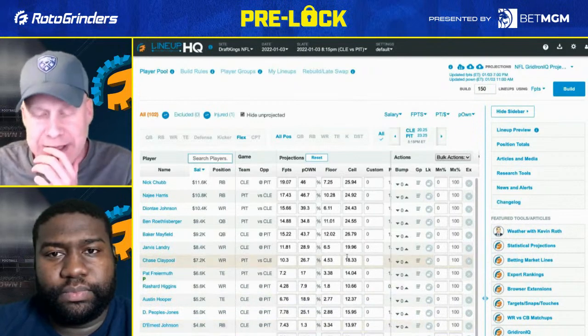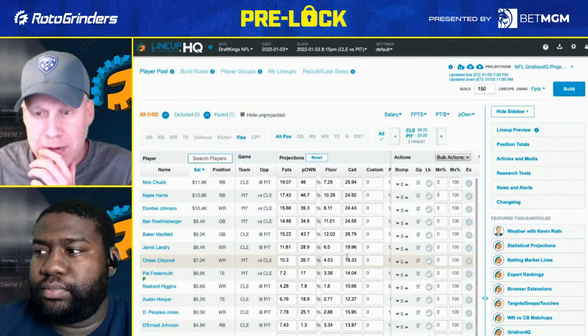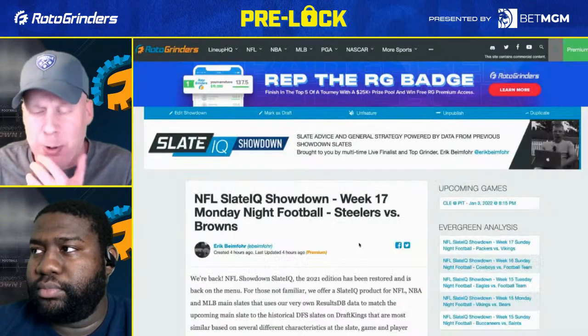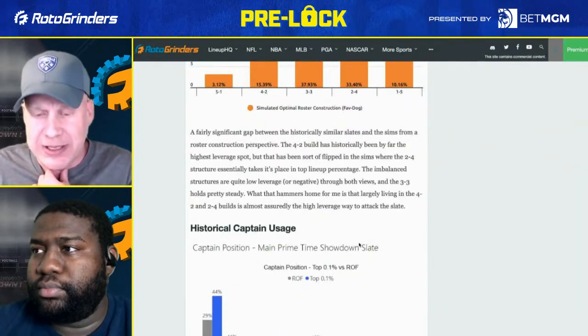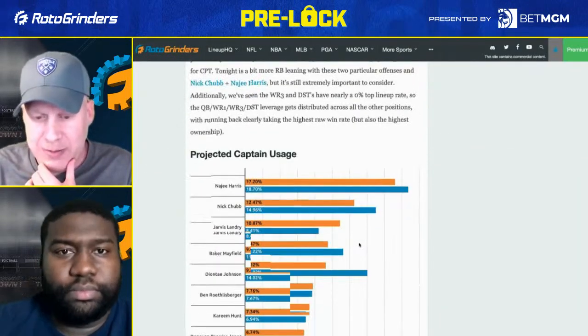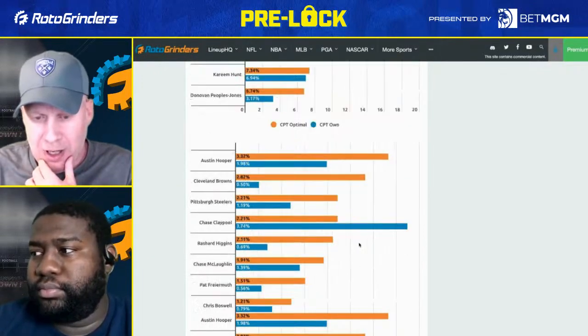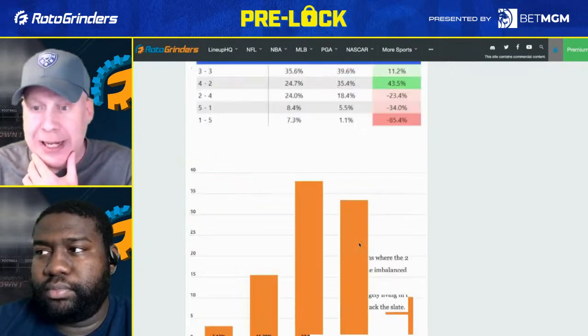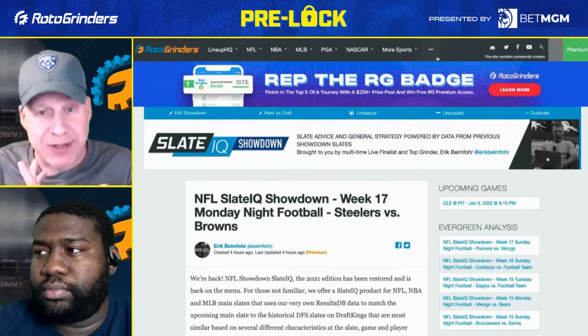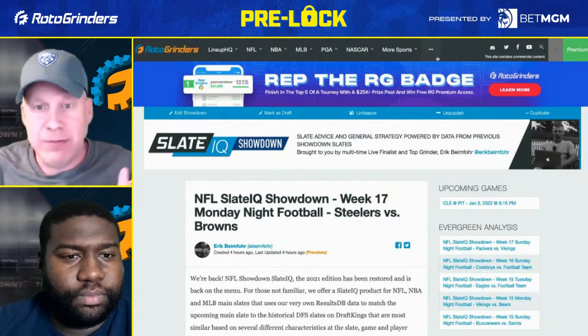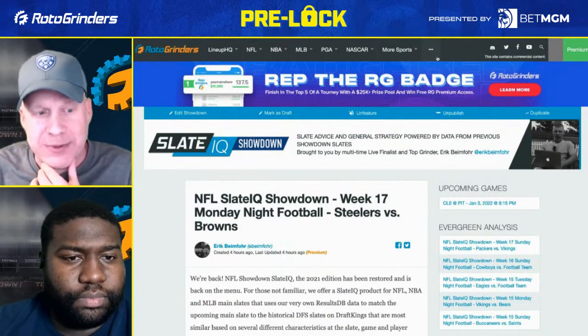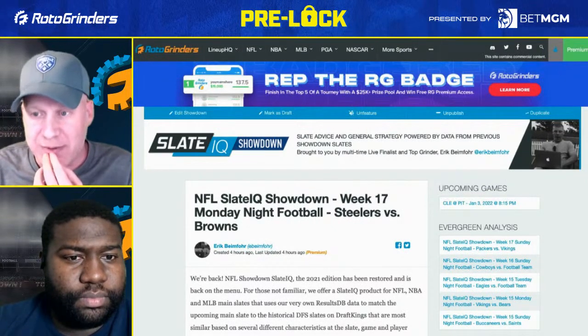Yes, obviously he could be the optimal captain also, but according to Slate IQ, which has Kareem Hunt in, it's hard to go by any of this anymore. But I'm not against that. Just because I don't have it in 10 lineups, if I was building 150 lineups, I would absolutely have Dearness Johnson the captain in some.